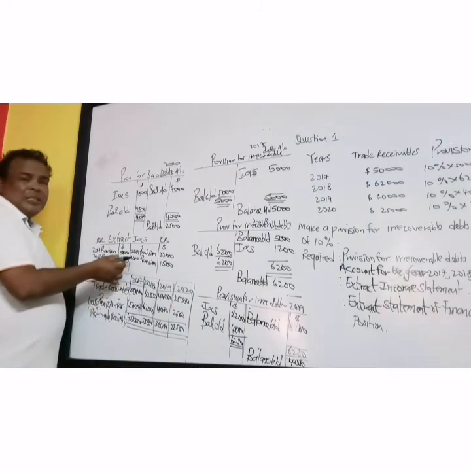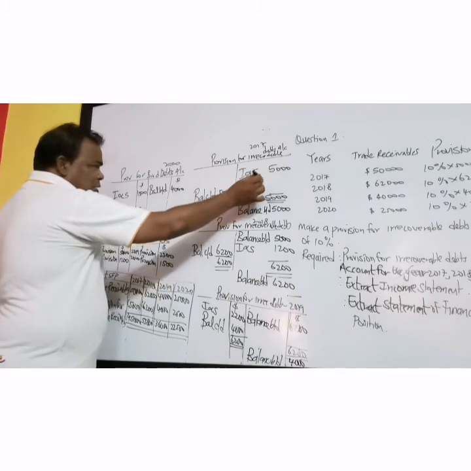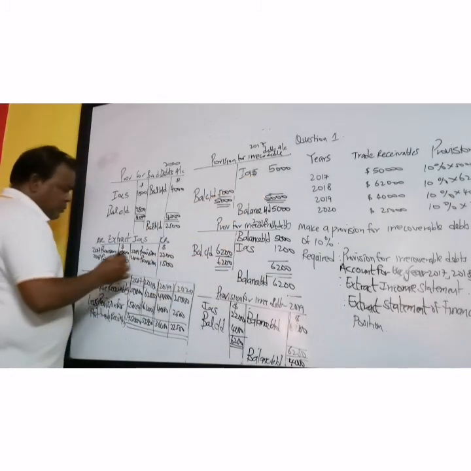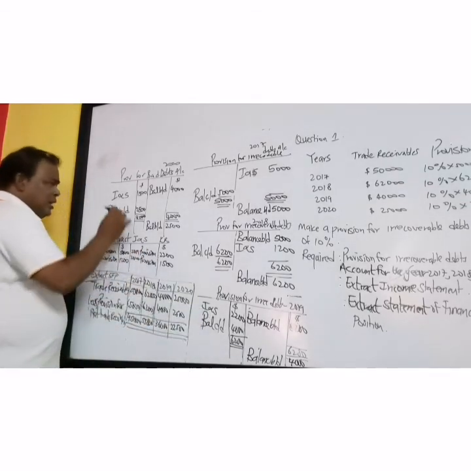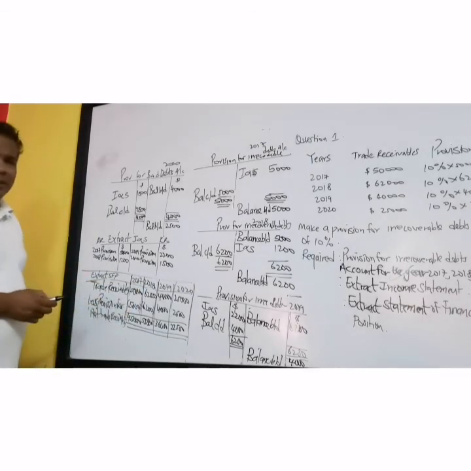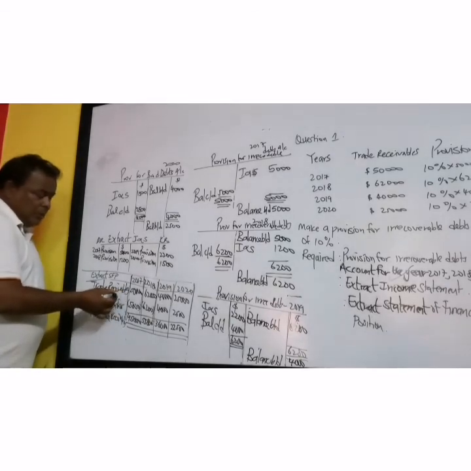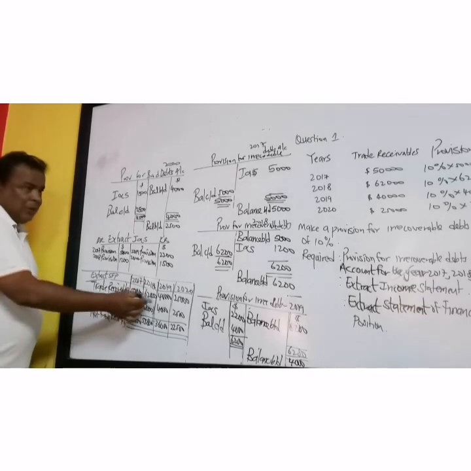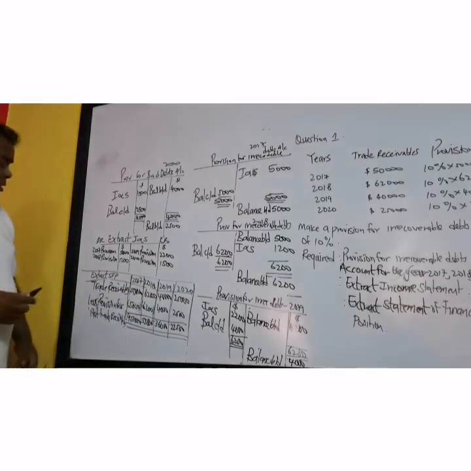Then we prepare the extract income statement. Very easy, this one. This is on the credit side, the transfer will be recorded on the debit side. This one on the credit side, it will go on the debit side. This one on the debit, it will go on the credit side. And then we have to prepare the extract statement of financial position. We just have to record the trade receivable given in the question, and less provision for doubtful debts that we have calculated. The difference will give us the net trade receivable.